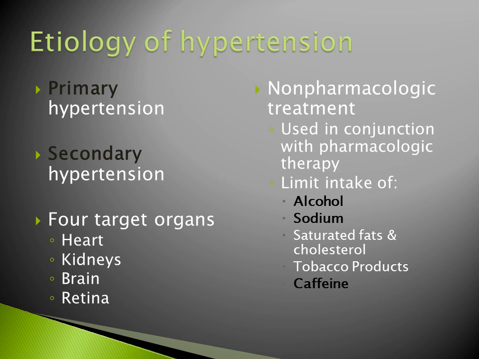And then the last one is the retina. Again, the retinas have very little blood vessels, so as those vessels get destroyed, it doesn't take much damage at all for blood to just be shunted away from there. And then the patient ends up with blindness as a manifestation of their hypertension. This damage is typically irreversible, so once it's been done, it's done. And that's another reason why we worry so much and we try to keep the blood pressure as low as we can.